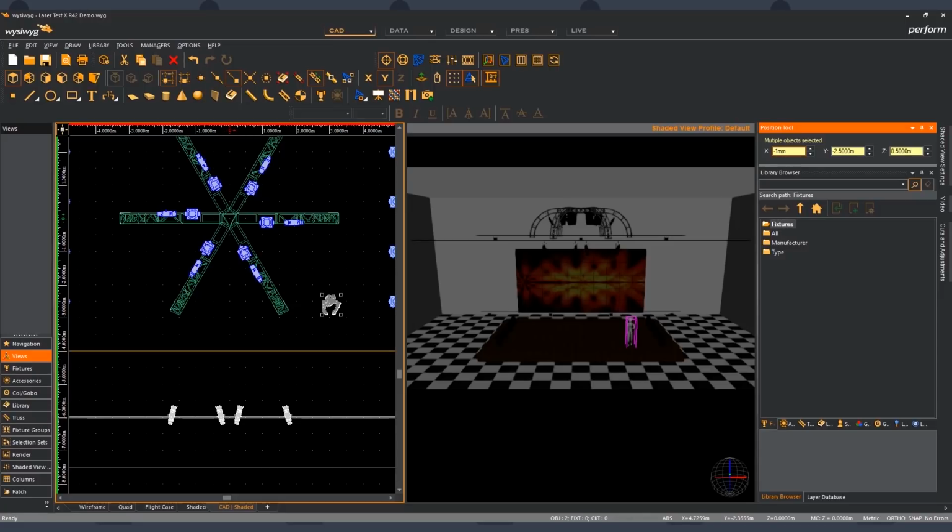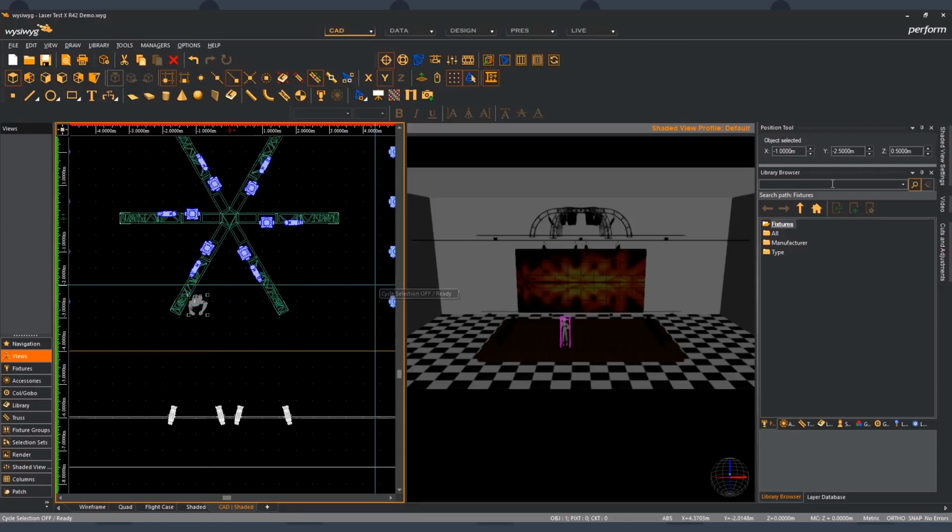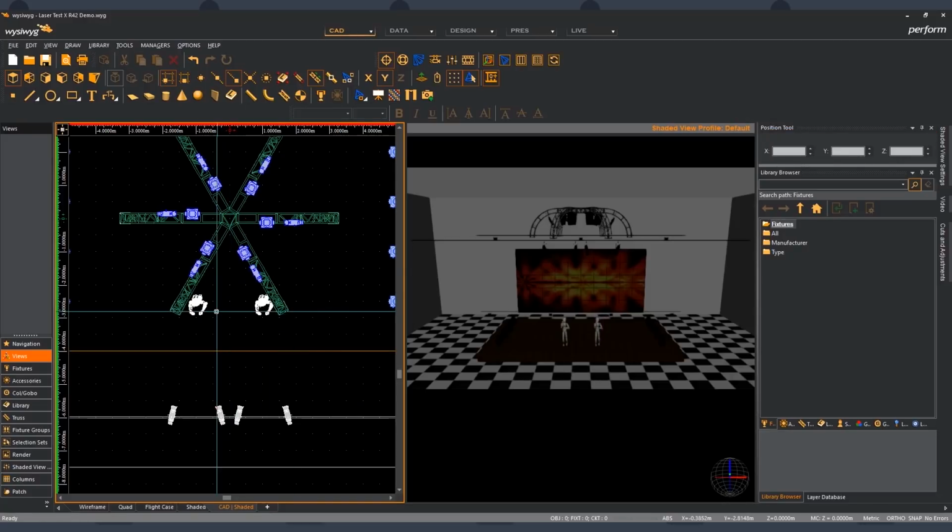So I'm going to reposition them back to where they were at -1 meter. Now they are both one on top of the other, and I'd like to move the second person back to where he was standing. So I'll need to only select one person. And in a situation like this, cycle selection comes in handy. So let me undo that for you and bring back the person.